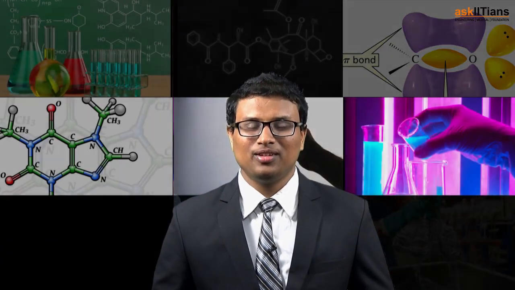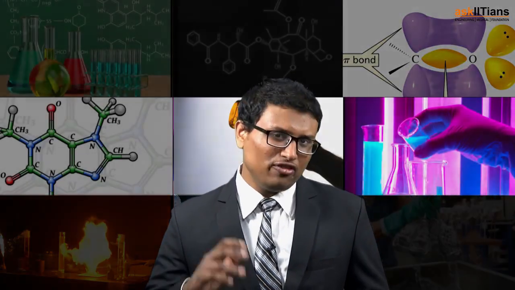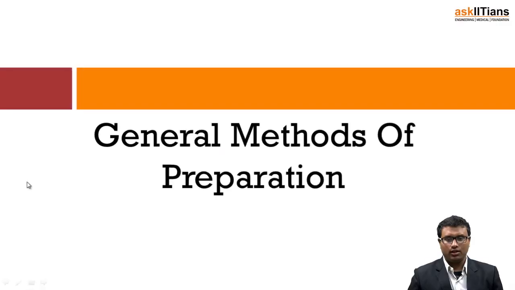So in this part, we will be discussing the general methods of preparation of aldehydes and ketones. Have you ever imagined how you can prepare an aldehyde or a ketone from an alcohol or carboxylic acid? The answer is yes, there are certain methods of preparation. Especially in this part, we will be discussing how to convert different organic compounds with different functional groups, like alcohols and carboxylic acids, into aldehydes and ketones. So why waste our time? Let's start with the general methods of preparation of aldehydes and ketones.